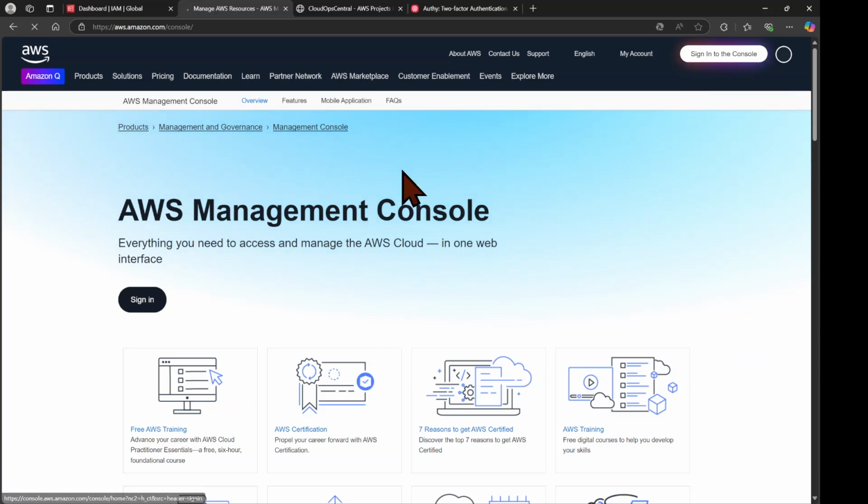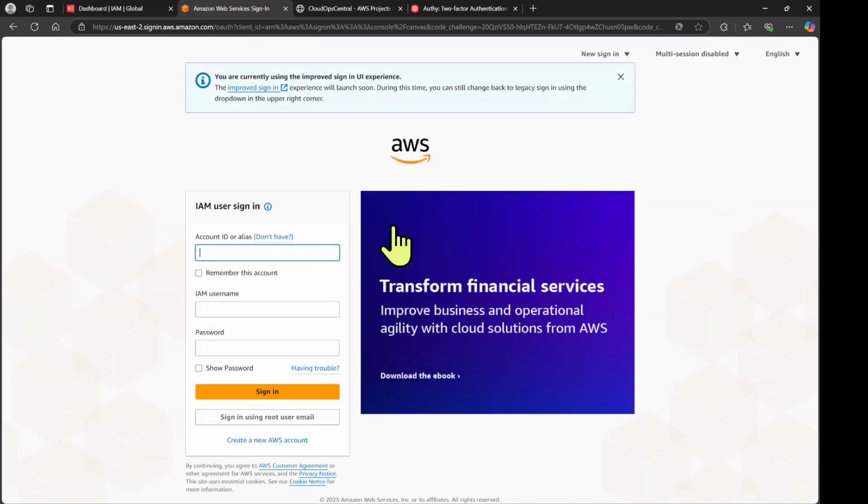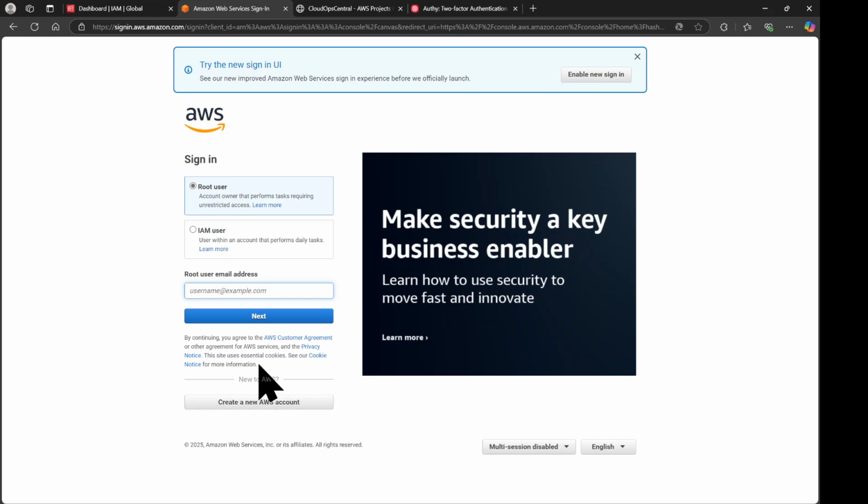So let's go ahead and we can either choose to sign in here or sign into the console. Now, we are not an IAM user yet. We will be in our next episode. But for the meantime, we are going to go ahead and click on Sign in using root user email.